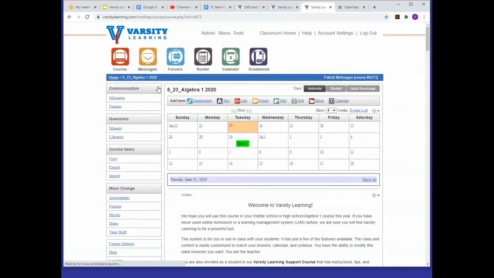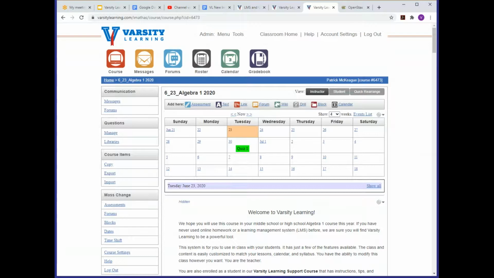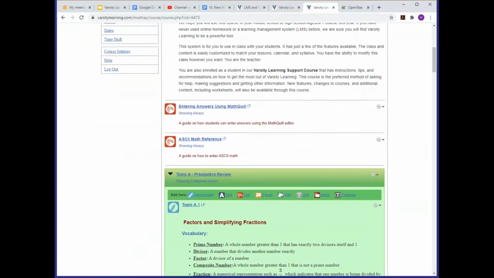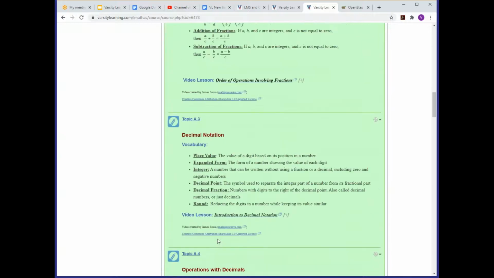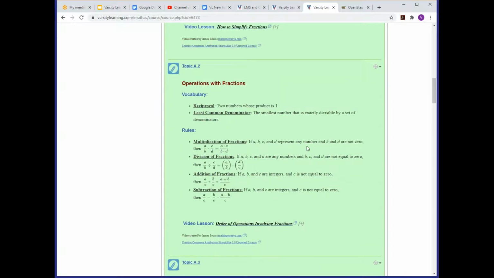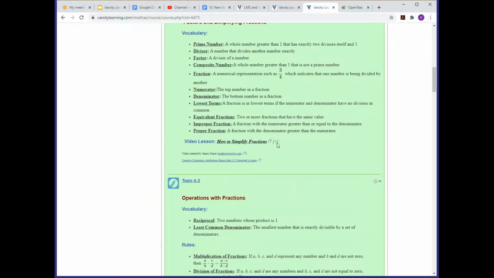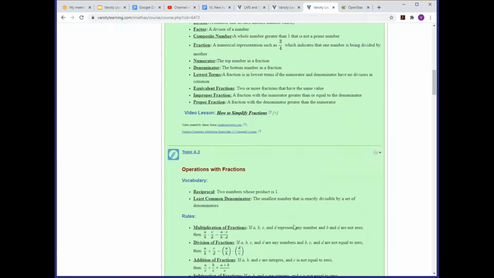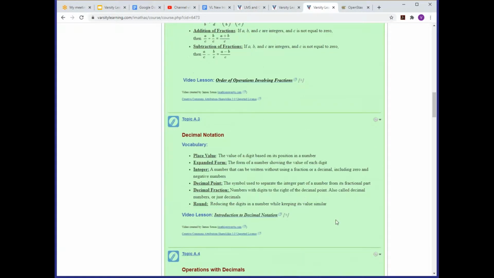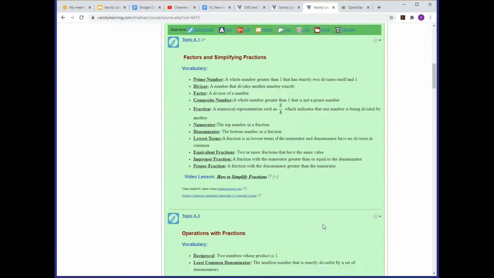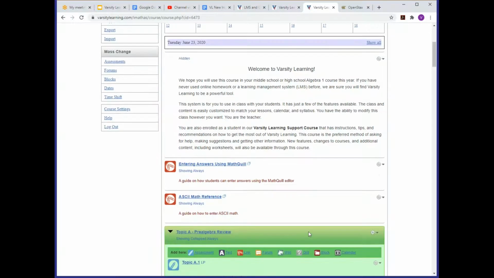Okay. So we made this assessment into a quiz. We took it from topics that are already in Varsity Learning. The assumption is that you're going to first go through and create your homework assignments and make sure the problems in your homework assignments are problems you want your students to know. So then when you create your quiz or tests, you've already gone through all those homeworks and you just pick those homework problems for your quiz problems. Now you're going to change the settings so they only get 1 attempt instead of 3 attempts.